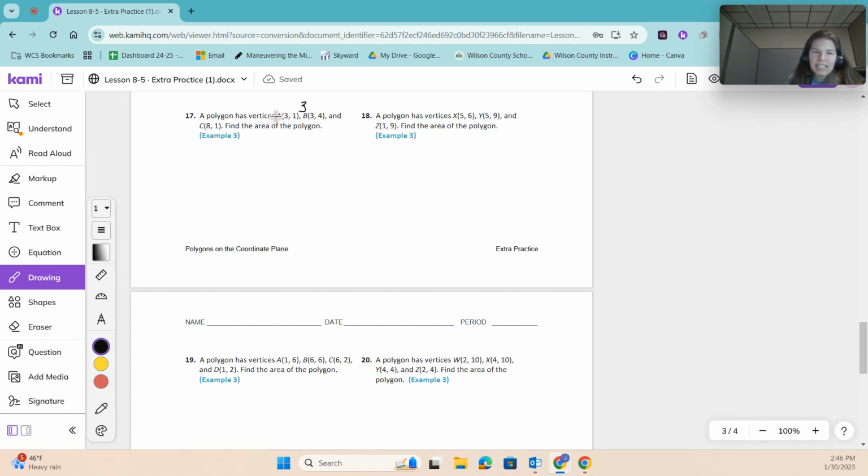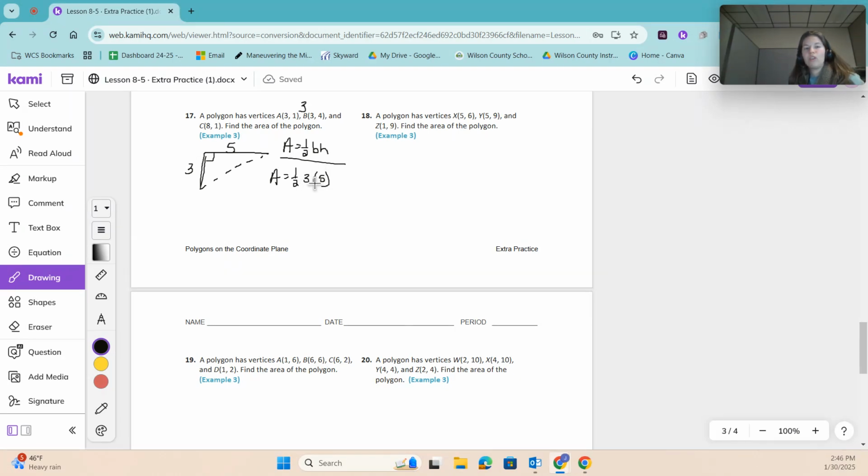So we're going to look at A and C, and they both have 1. So this is going to be a right triangle where we have 3 as one of our dimensions. And from 8 to 3, that's going to be 5. And so that gives us the base and the height. And we can use the formula for area of a triangle. And we know it's a triangle because there's only 3 points there. Okay, so area equals 1/2 times 3 times 5.